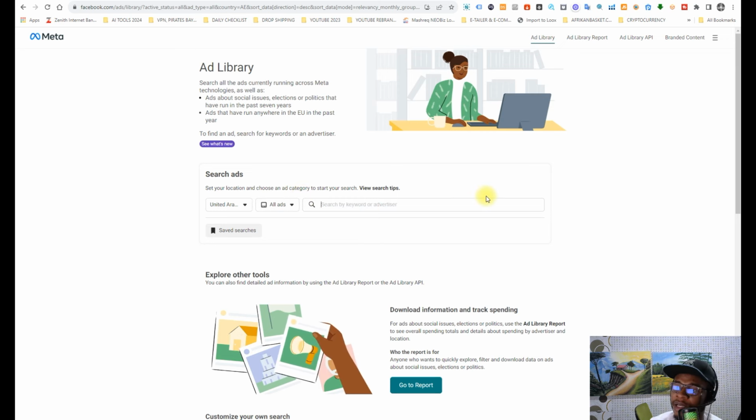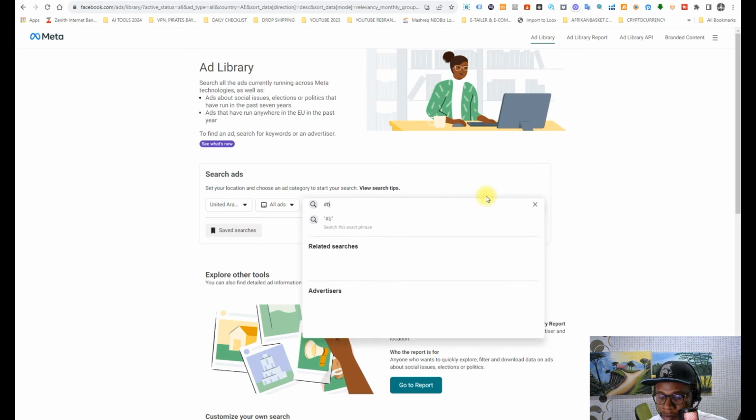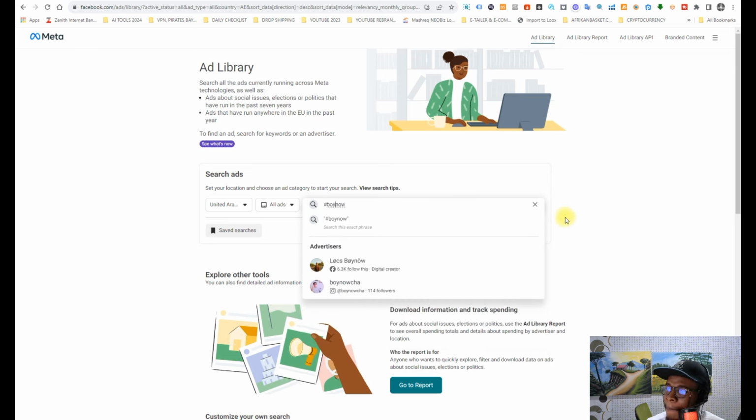So for example, if there is a situation where you don't know what to select, like you're conducting product research and you just want to see what people are selling, right? And you probably don't know what to type into this. It's very, very simple. Just use the hashtag buy now.